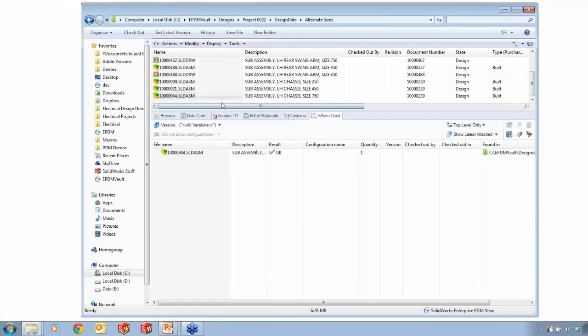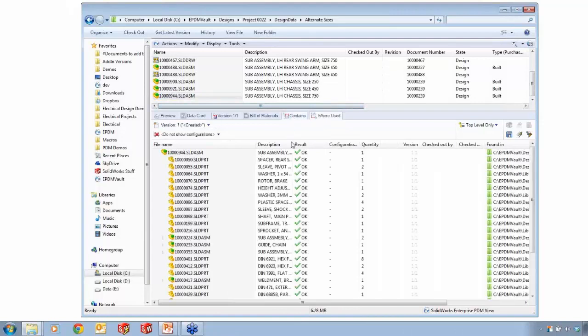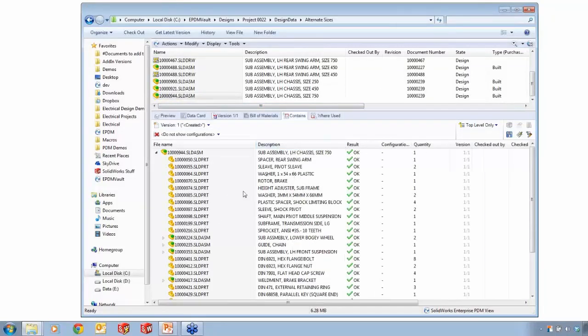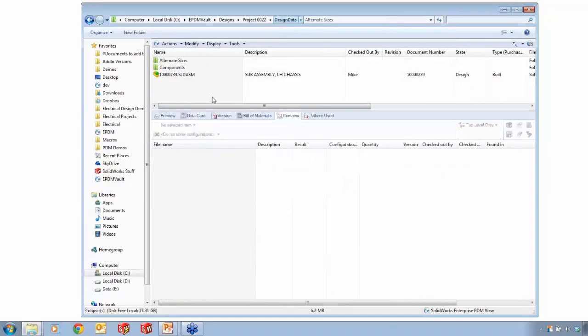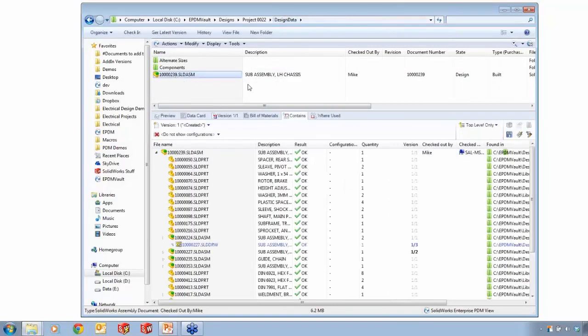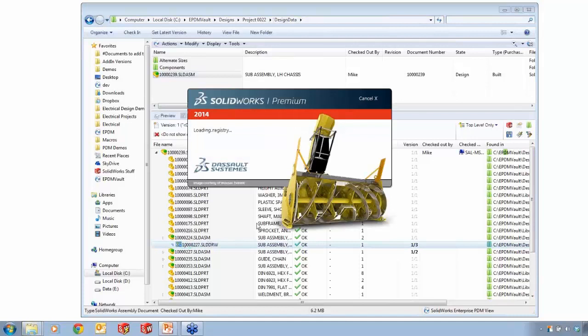So in the process here, what I'm going to do is go back through and let's find that existing change. Well, let's do this from the assembly. I'm just going to open the current design assembly. Here's my current design assembly, and there's the drawing, right? Let's just open up that drawing, and I'm going to work from here.